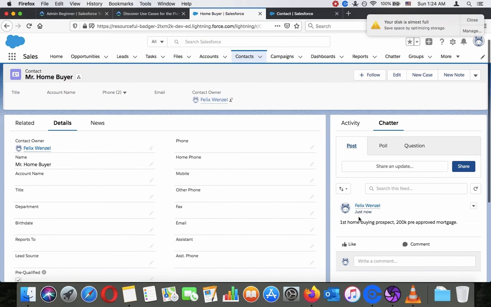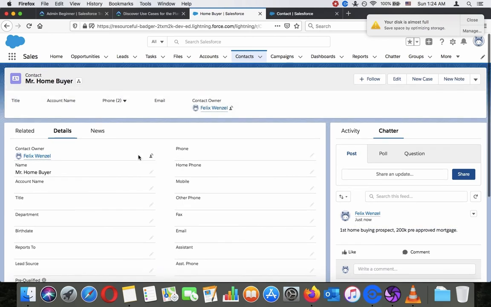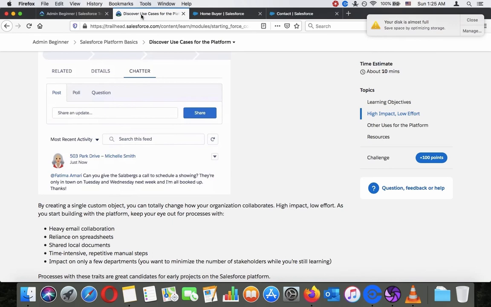And there you see it. The posting time right now is just now, but when a minute or two or a day have passed, you will see the date there, and whatever the person wrote, you can write that here on the contacts, or we can also create opportunities there, and then we can write stuff in the opportunities, but that's for a later time.